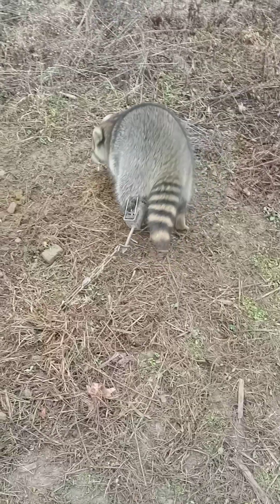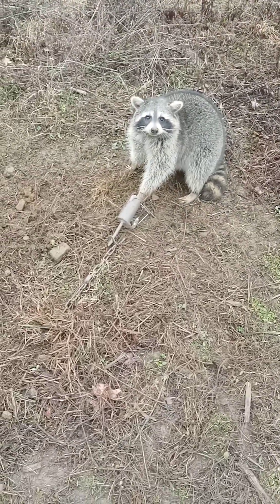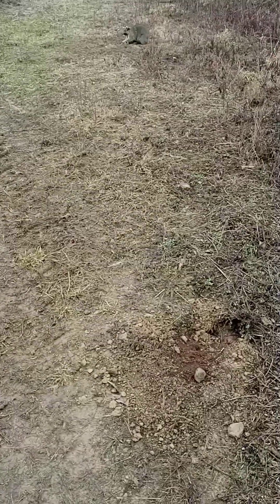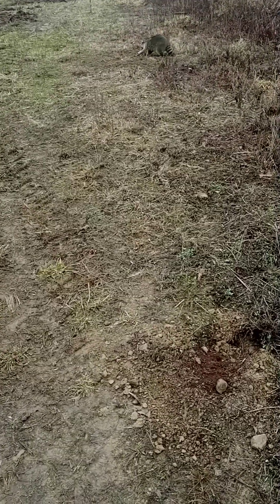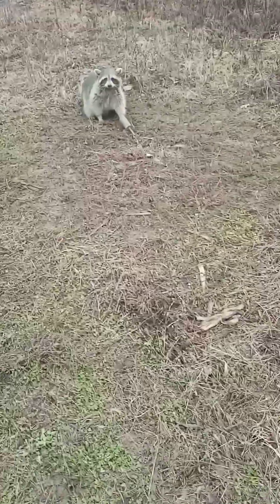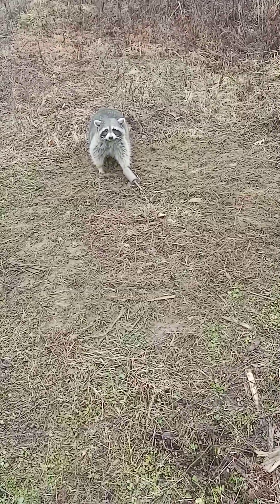This one doesn't seem very happy, he's growling. I thought that thing was in my canine set but didn't even notice it was in my dog-proof. I had it baited with some crappie skins — saved all the skins off the fillets from last fishing season — and they seem to be working real good for raccoons so far. I just started using them in my 155 and 160 boxes. For some reason I thought it was plugged up my canine set, so that's why I set one right there and one over here because I knew with the warm-up they'd be on the move.